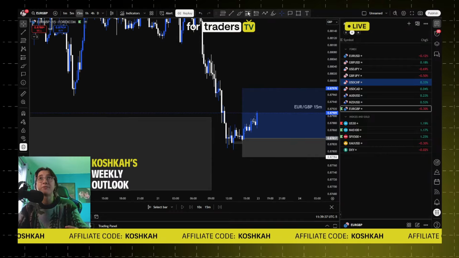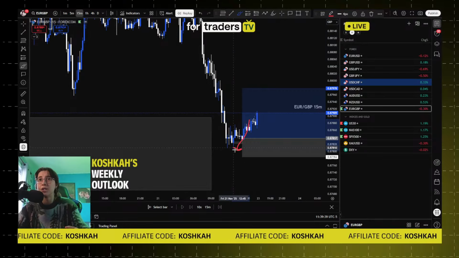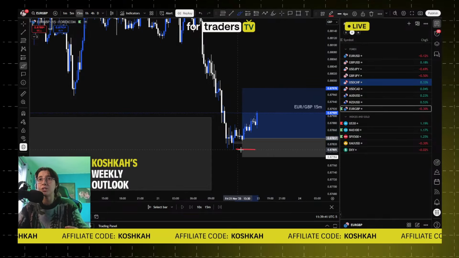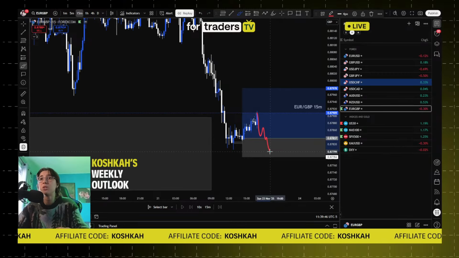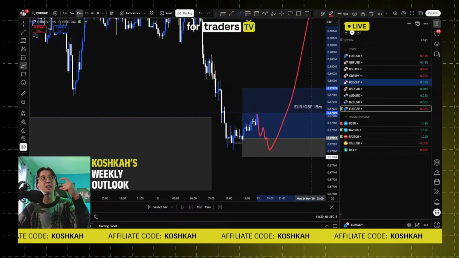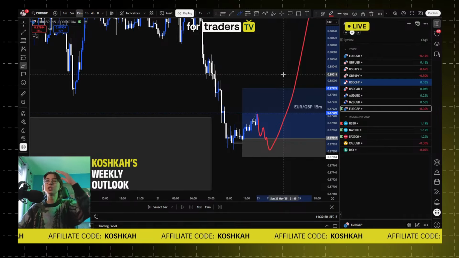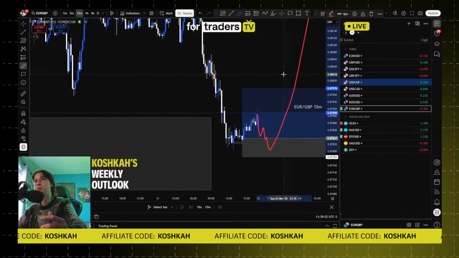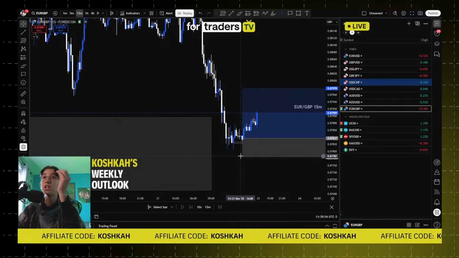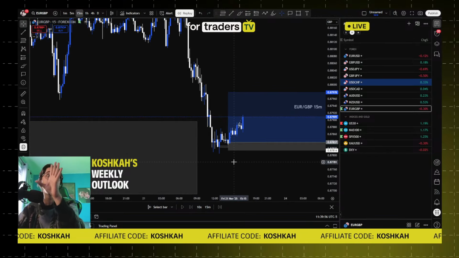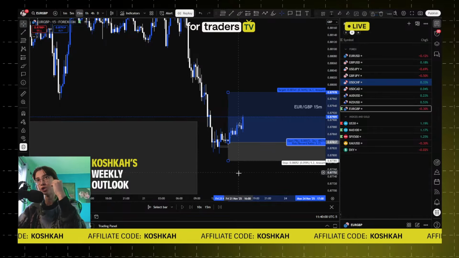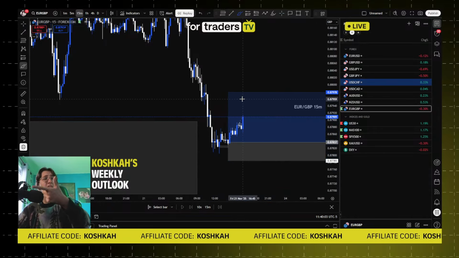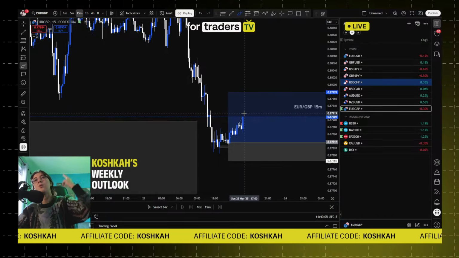It's because if price wants to push down, sweep some liquidity in the bottom right here. There is some liquidity in the bottom right here, right? If price wants to push down, sweep liquidity, stop out everyone that had a really tight stop and push up. It happens so many times to me. When I started trading my strategy, I had a really tight stop, okay guys? And it happened so many times that price just pushed down, my trade just got swept and then it just continued to push to the upside without me.